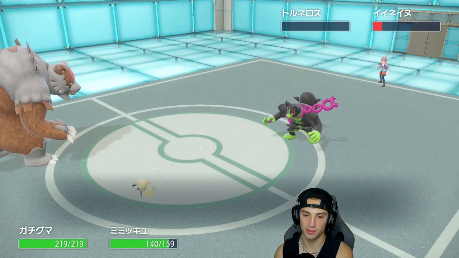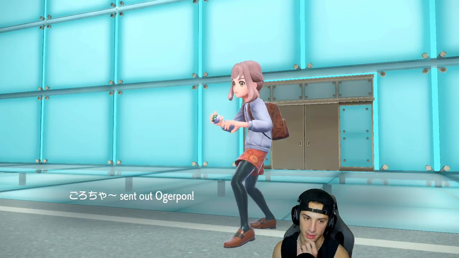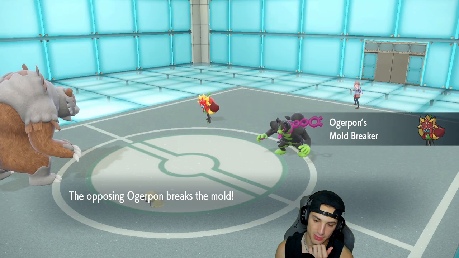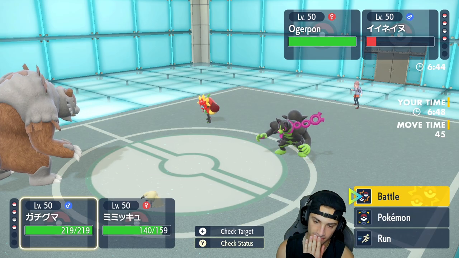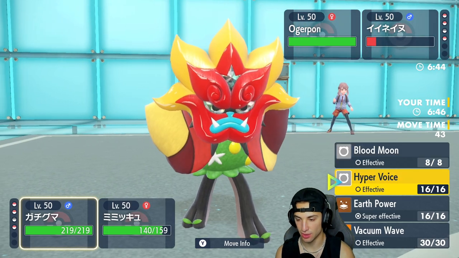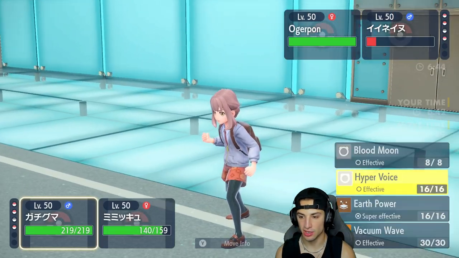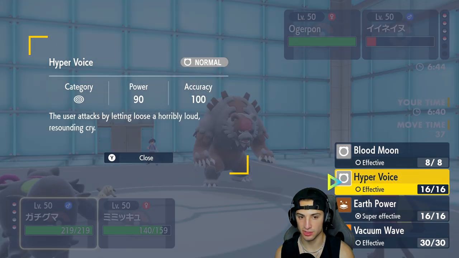Blood Moon's here. Hyper Voice can really thrive. He's gonna throw out Ogrepan. What are you gonna do? Are you gonna put on a mask? Potentially, right? Potentially, he might just throw on a mask. Do I just Earth Power him? No, you know what? No, we're just going to stick with our Hyper Voice.